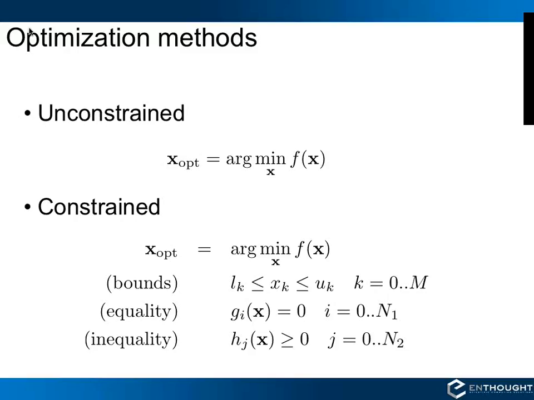So f is a function that takes a vector x and returns a single scalar value in the real line. And then the optimization method searches around varying the inputs until it finds the best answer that it can find using different approaches. And then that optimal answer is returned as the optimization solution.